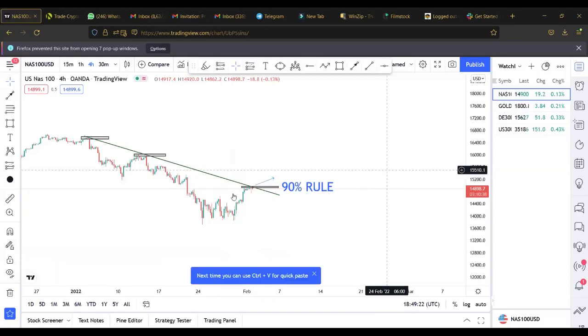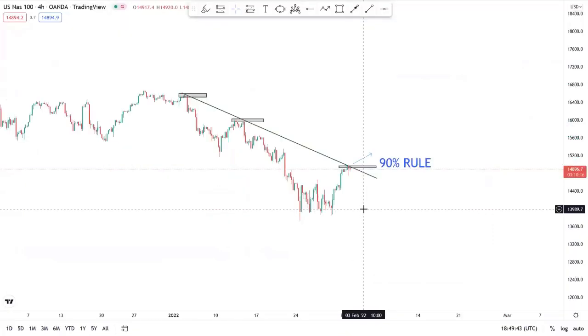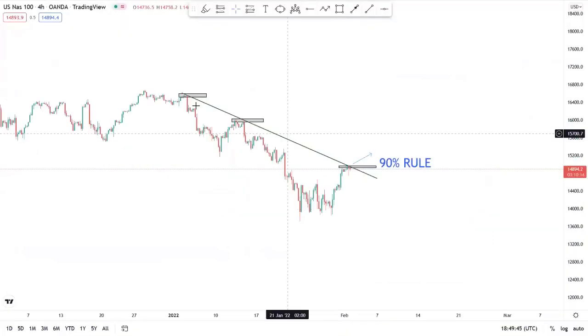So if you ask me, what is it that I am looking for? I always tell people, if I'm below my diagonal resistance, I'm looking for selling opportunities no matter what, unless I break it. Yes, if I break it, I need to look for buying opportunities. But as everyone here can see, we're still at the top side of it. So we're still going to be looking for selling opportunities. So those are our first, second, third one will be dropping. There is no other way.